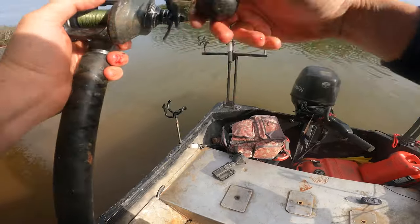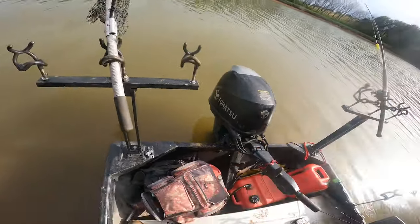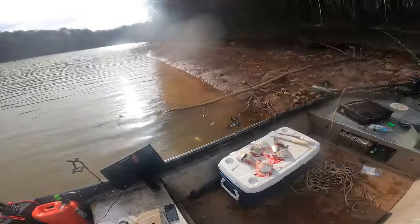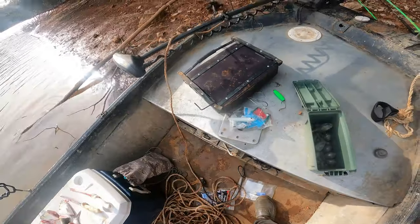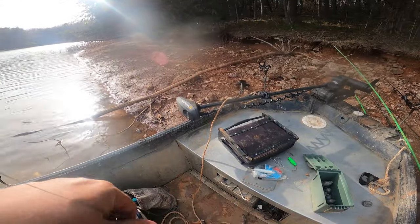I mean, it's no feet of water back there. No. It's like 6 out there, maybe. Something like that. We're gonna put 4 in the boat and then 6 of them going down the bank. I may take the lighter one off mine. You just leave it on yours, it's fine. Okay. We'll figure it out.